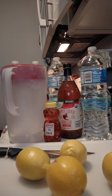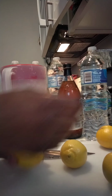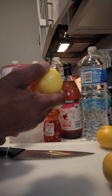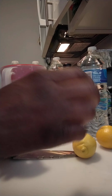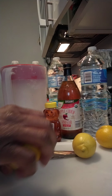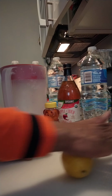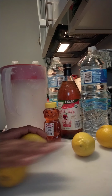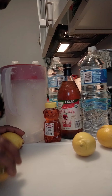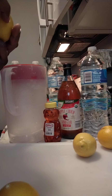So first, my lemons don't look the best, so I'm gonna get the best lemon. Let's see, that one got a little brown spot. I'm gonna take this one. You roll it to get it loose. Loosen them up. This one.